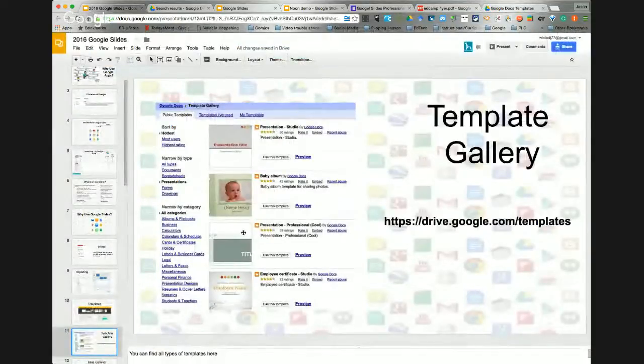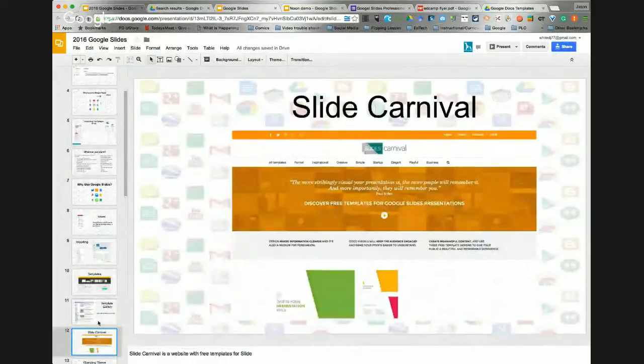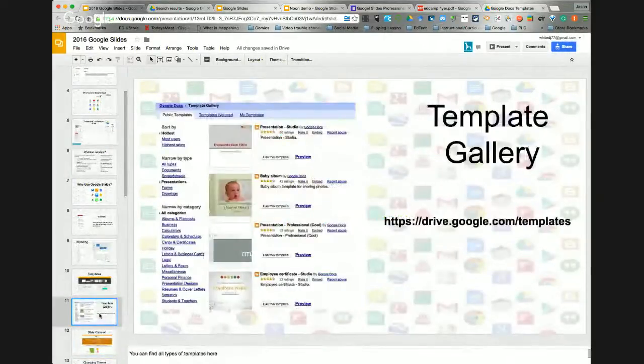Again, so you've seen the template gallery and stuff like this. And again, it's free. It's out there to use. I highly recommend you look at it and play around with it. And the one thing about Google is you have to be willing to play with it. I can show you all this stuff, but until you get into the nuts and bolts and play with it, you won't get really proficient with it. And it's really neat what they're offering. And again, it doesn't cost anything.